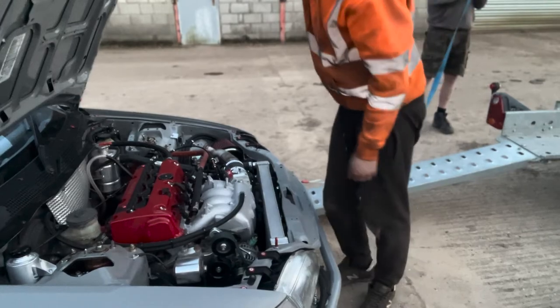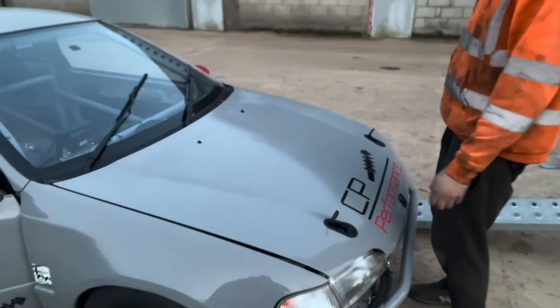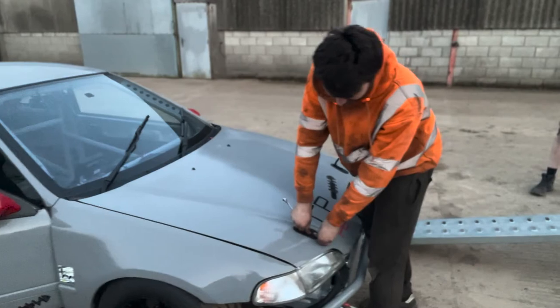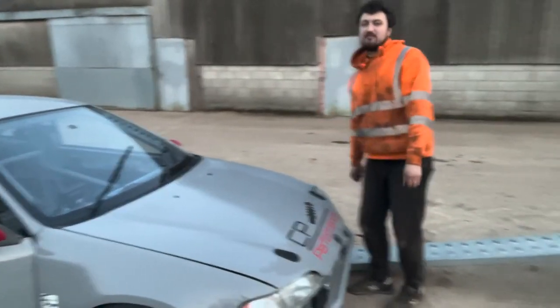Good stuff. Didn't have to touch the car when we got to the dyno, which was good. Just a bit before, and then me getting a bit flustered with fuel in your eye. When we were actually there and I was trying to get to grips with the dyno, it was a lot to deal with.